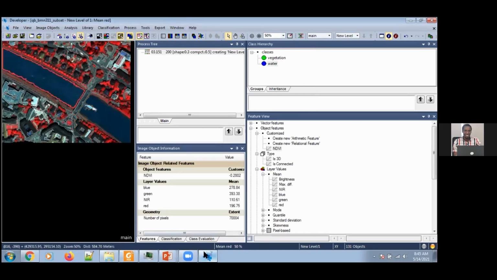So what they are saying is that we can do our classifications based on these NDVI values, for example, and the object. So that's one form of classification that you can do, the feature extraction. But then also you can extract all the features if you want. So you can invoke a small rule set, and then you're able to extract, for example, values based on NDVI.